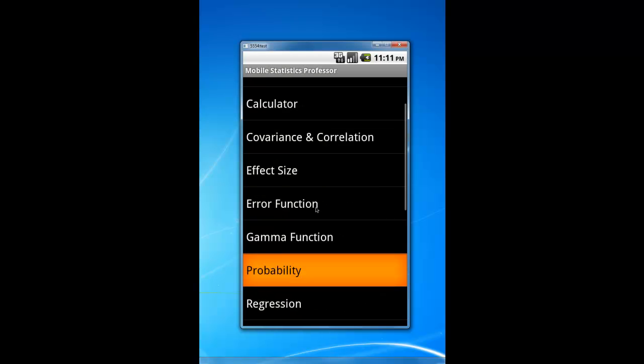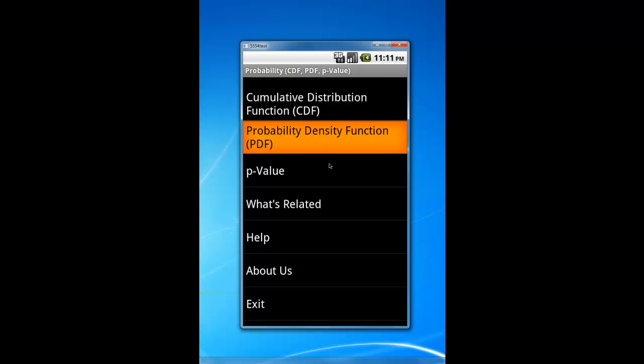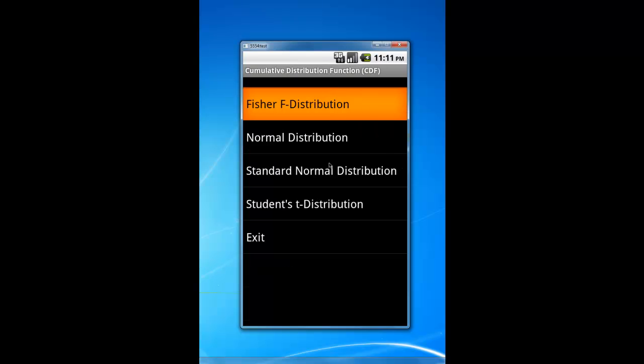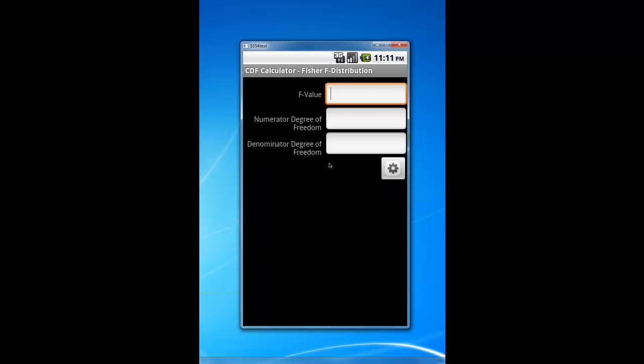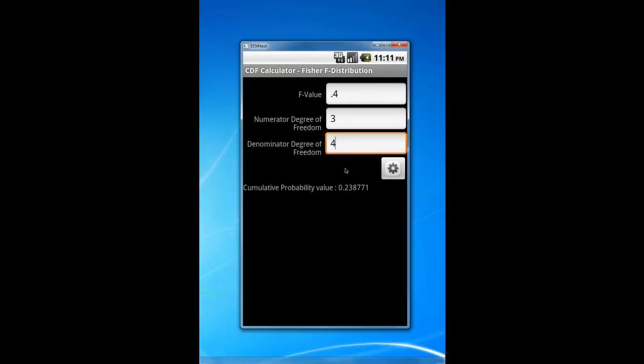So now probability. Here we cover CDF, cumulative distribution function, PDF, probability distribution function, p-value. In p-value it covers both p-value and inverse p-values. Fisher F distribution, say 0.4, say 3 and 4. Let's see, this is what it is.